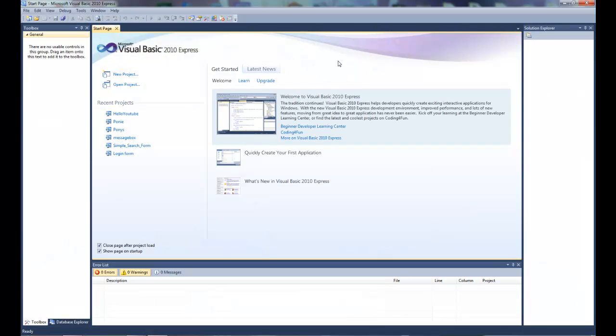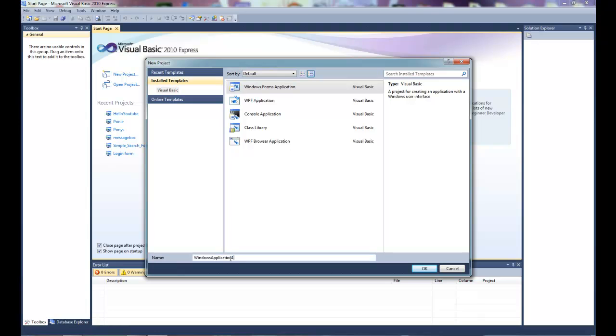Alright, now that we've loaded our program, you'll get a lovely start menu like this. What we're going to do is make a new project called Hello World. So we're going to make a basic message bot. When you push a button, it says Hello World. What you want to do is make sure you use a Windows Form application because we will be using them a lot.